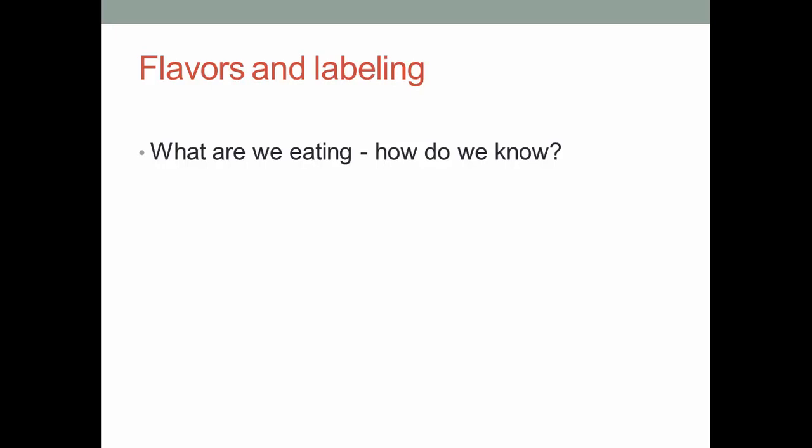Labeling basically tells us what we are eating. It's interesting to me. When I was a new faculty member, I assumed that labeling was there for a purpose, to inform people of safety. And little did I know at the time, but over time, labeling's purpose is to tell people about something they want to know. It doesn't have to be a safety issue. If there's a concern amongst the population about the presence of monosodium glutamate, basically it gets on the label, not because it's unsafe. Many things are required on the label that have nothing to do with safety. The public wants to know. So, like I say, when you see things being labeled or required to be labeled, it's not necessarily logical from a science standpoint, but the public wants to know.